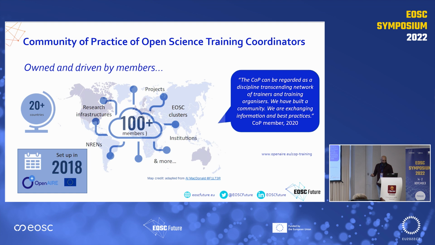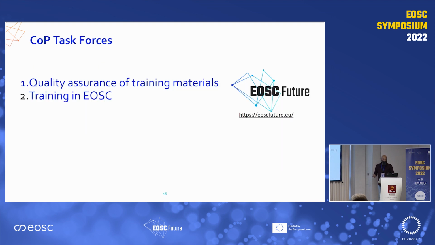But the purpose of me showing you this is that we set up 2 task forces within this community of practice that's basically an offshoot of the EOSC Future project. One was dedicated to quality assurance of training resources. This is something that we really needed to establish because it's all very well creating things, but we need to make sure that they're of high quality. And it's nearly published, actually, a set of guidelines for this. So this isn't only useful within the EOSC Future project, and we hope that it'll be useful outside that too. But we'll be using that as a framework to make sure that what we create will have some strict criteria.